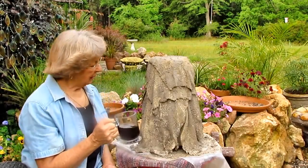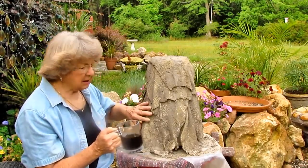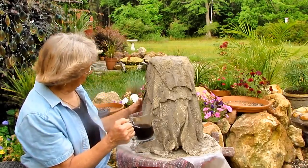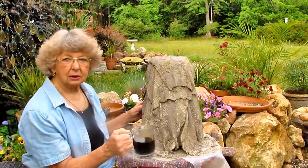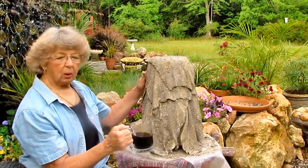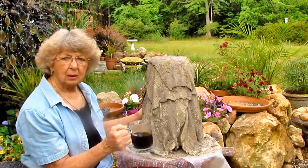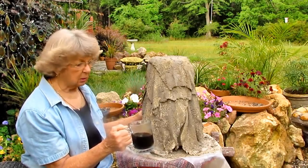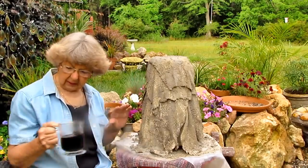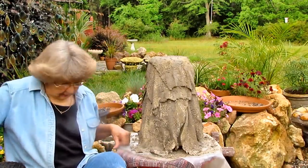Good morning. I'm out here gonna open up this, take this out of the mold and see how it looks. See if we need to do anything else to it or what, but that's what we're about to do now. It's supposed to rain today, so I'm getting an early start, so maybe I can get this done before it rains. We need it so bad.